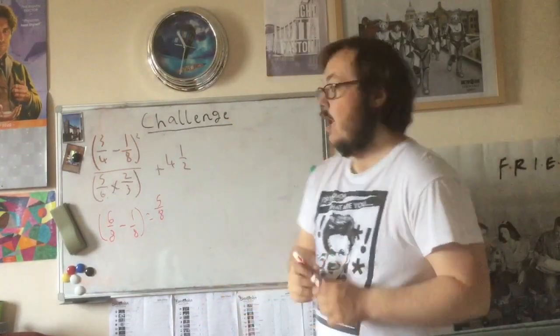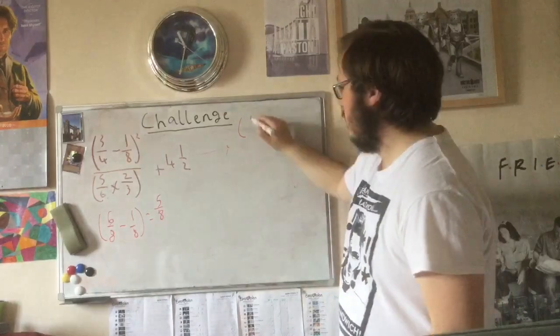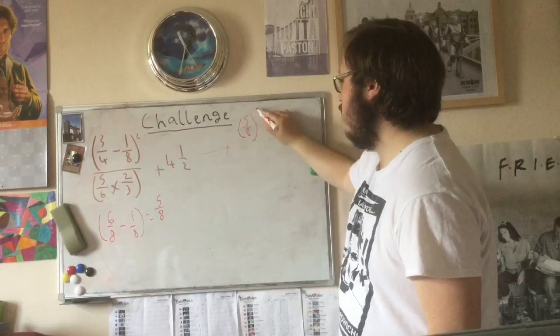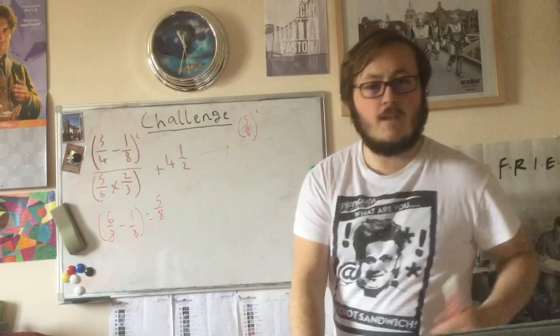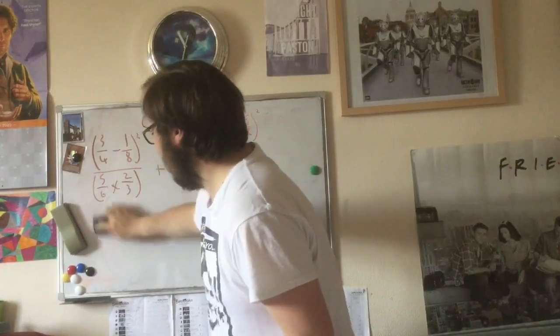5/8. I'm going to move this over to here, so we have a tidier version. So 5/8. And we need to remind ourselves there is a squared symbol there. So we'll get back to that in a minute. Let's focus on the brackets first, because you know, BIDMAS. So let me just rub this bit out.